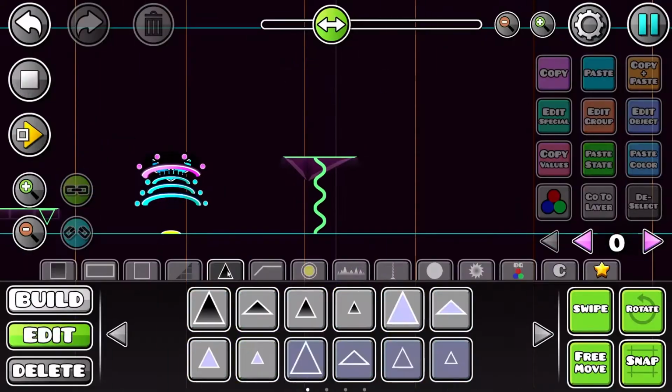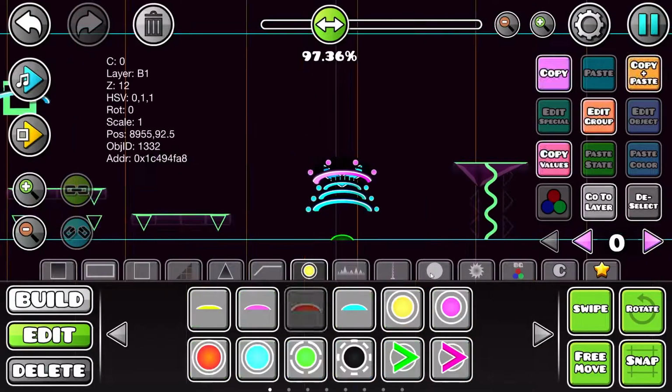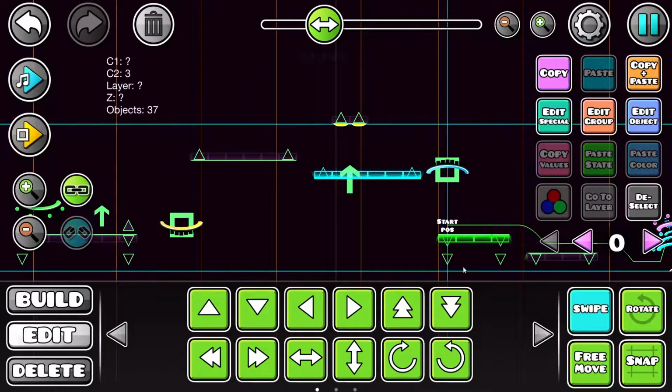I created these pillar-like structures out of them and moved them up or down when you went through them. I then created a longer variant of them which didn't move and added spikes that you would have to fly through.